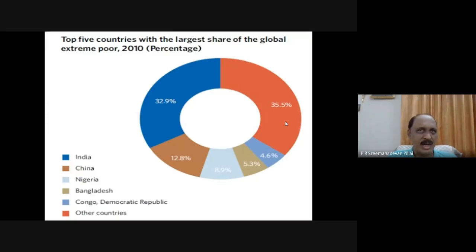But keep in mind, as a percentage of population, they are below us. Compared to the Indian population, the Chinese population is higher, around 15 crore plus. So this diagram is only showing the number of people, not the percentage of poor people in that country. Comparatively, the number of poor people is more in China, but the percentage of poor people is more in India compared to its population. And remember, within 10 years, India is going to be number one in this also. India will be the country with the highest number of poor people, as well as the highest percentage of poor people compared to their total population.